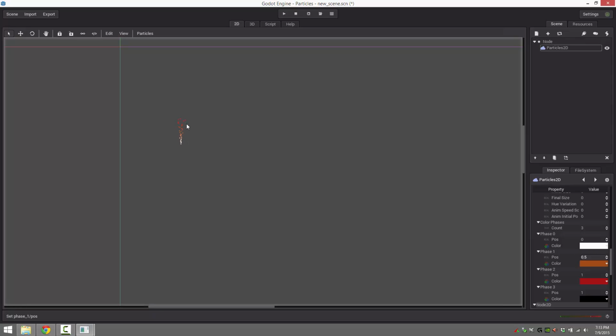There we go. So we've got our colors transitioning between, so from our beginning point, midpoint, end point. Actually, you know what? I want my white to be white a little bit longer. So we'll make this one like that. Okay. So now we're looking slightly more flame-like.